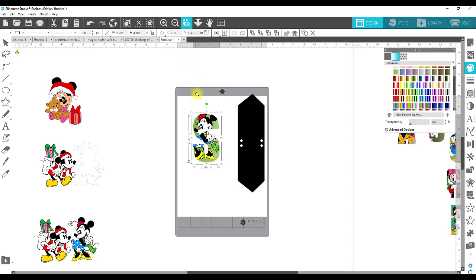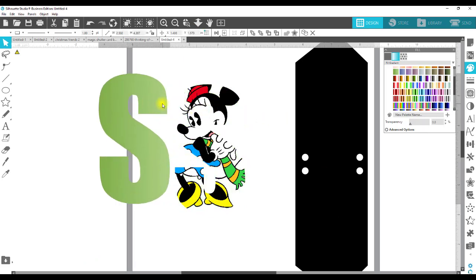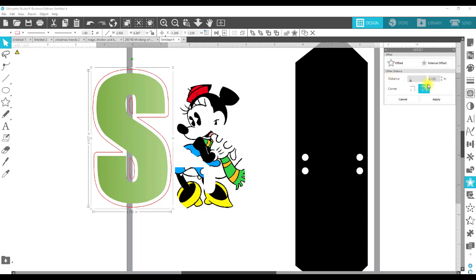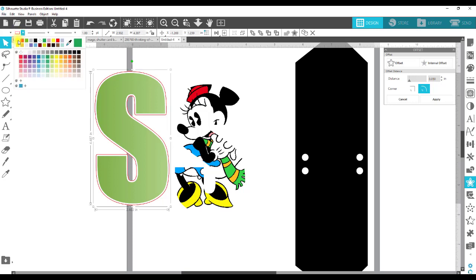Till she fits in there perfectly. Now, one thing I might have wanted to do before I had her fit perfectly, and this is what I did on all of mine, was I did do an offset on this. So I'm going to come over here to the offset panel and say offset. I made it a small offset, 0.5, because I liked the way that looked. And I changed the color of it right here and now before I did anything else. And I made the line color be transparent like that.